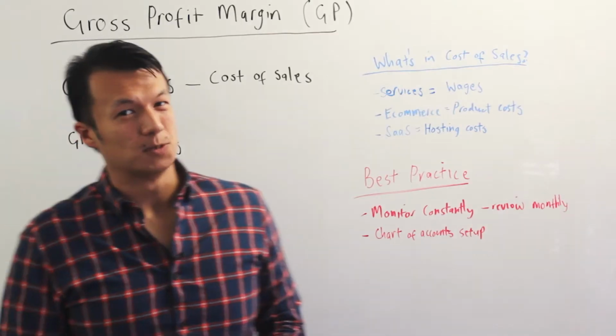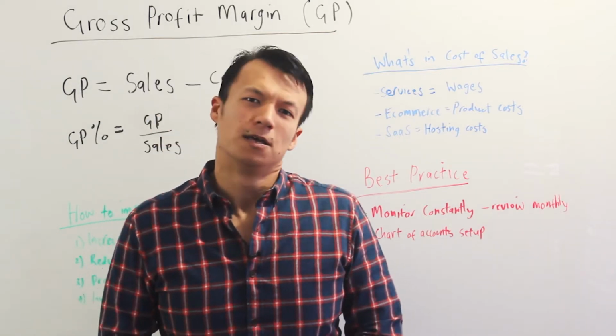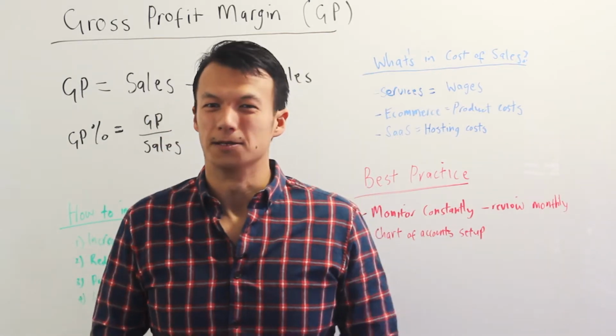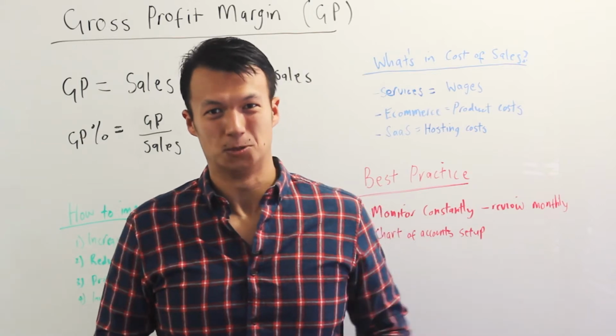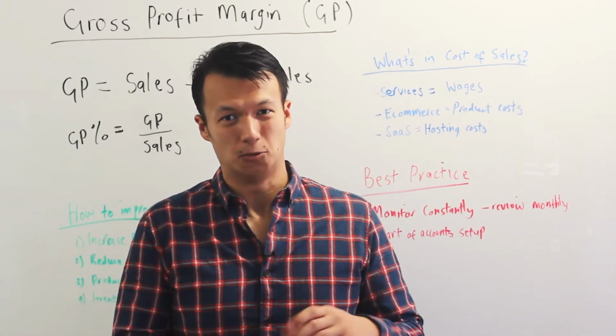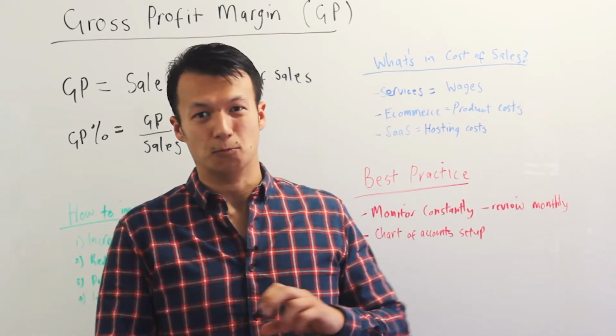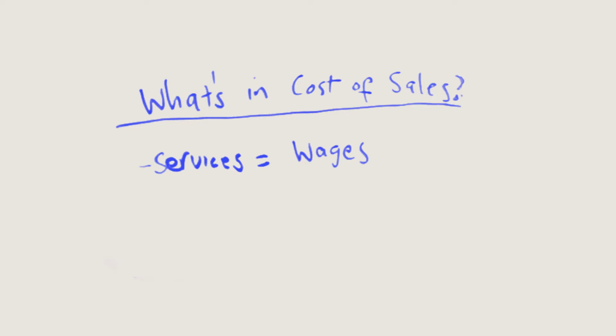If you're in a services-based business, say if you're a digital agency or an accounting firm, your product is really the people behind it. So the people that are actually doing the work. So it's really important that you attribute any wage costs for your revenue generating employees. If you move them up to the cost of sales line, it gives you a better indication of the margins you're making at that rate.